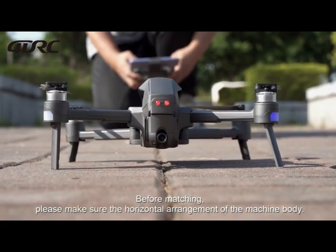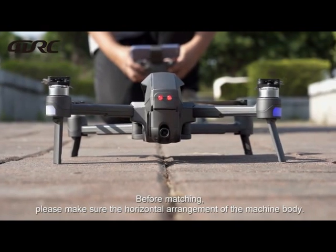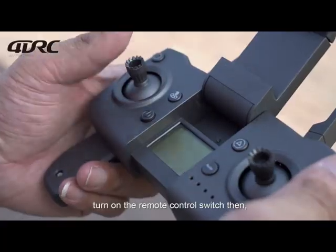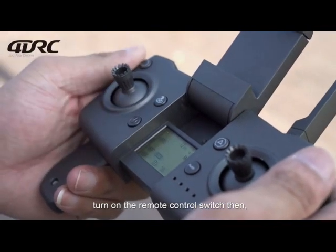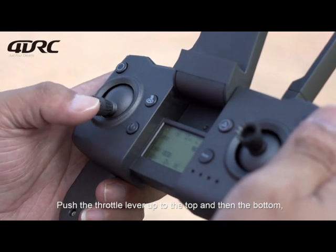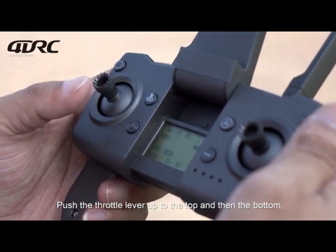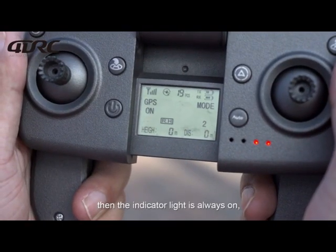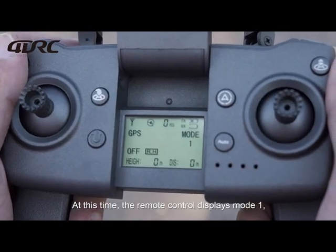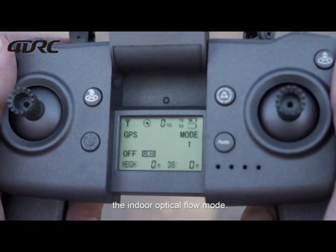Before matching, please make sure of the horizontal arrangement of the machine body. Standing at its right back, turn on the remote control switch. Its indicator light flashes. Push the throttle lever up to the top and then the bottom. Then the indicator light is always on, meaning successful frequency matching. At this time, the remote control displays mode 1, the indoor optical flow mode.